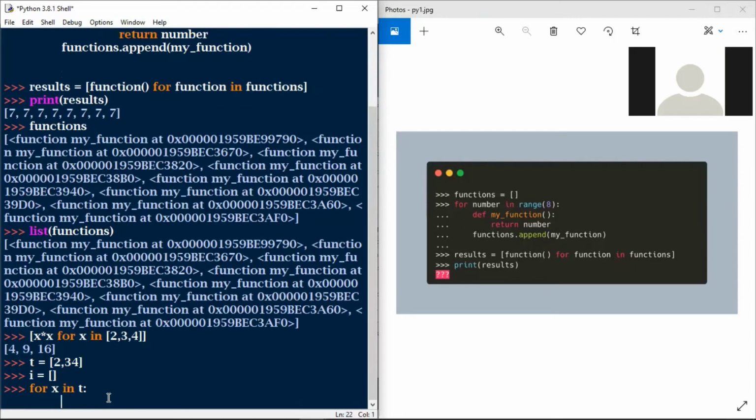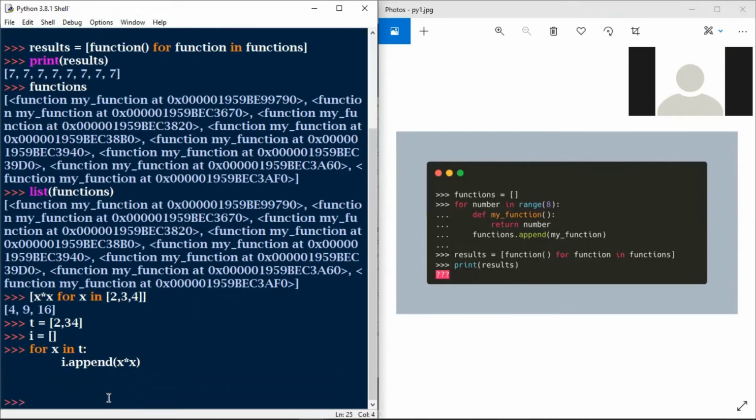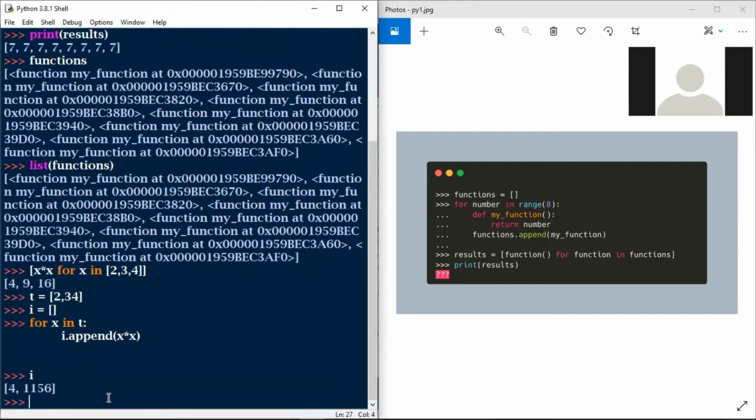Append x times x. I want to do that. Then let me print my I. I got 4, 11.